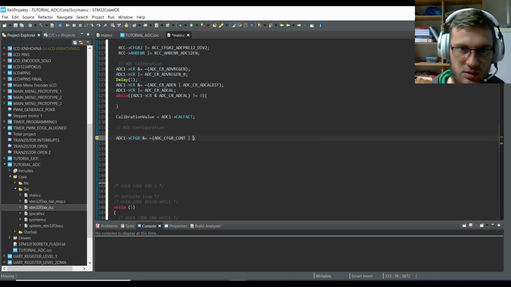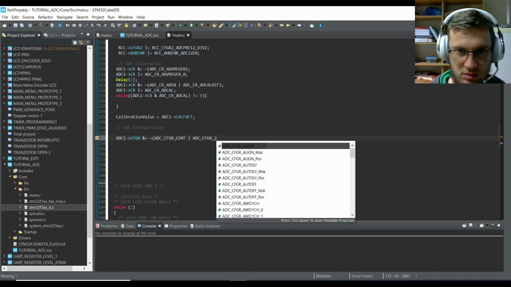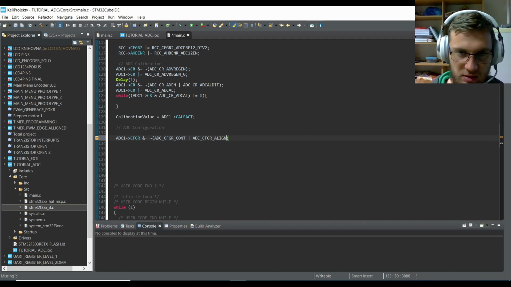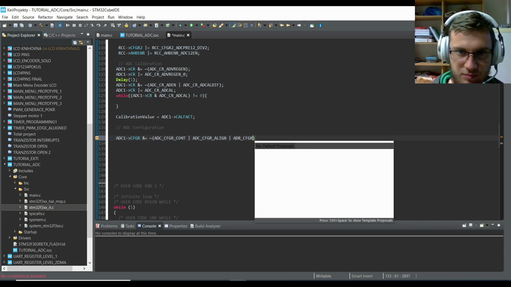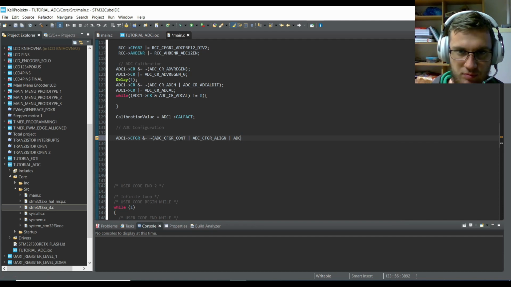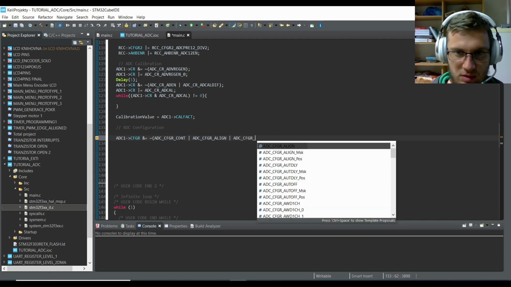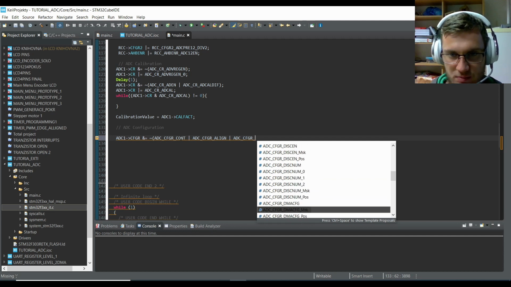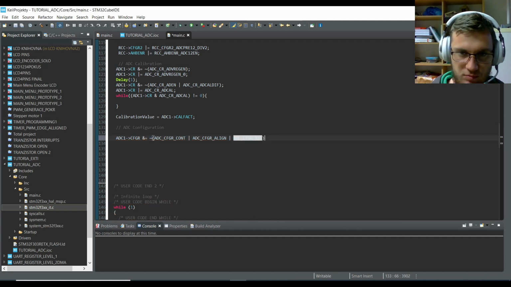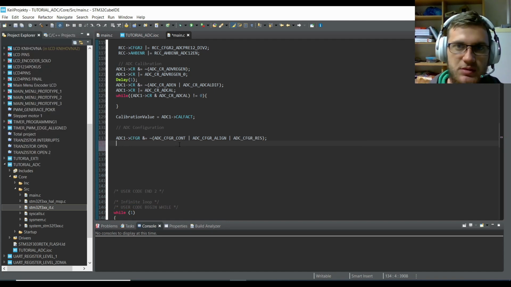Then I will null the align mode because I want right alignment. And resolution, over here.